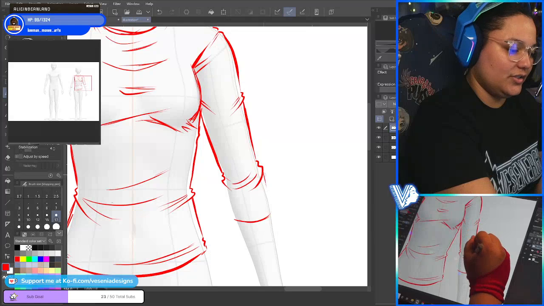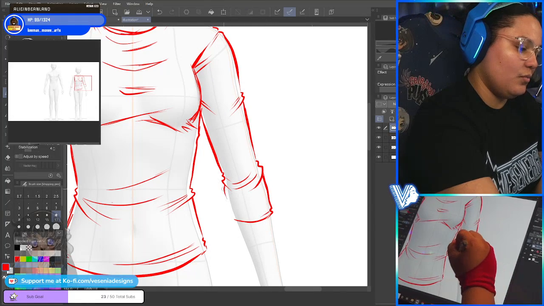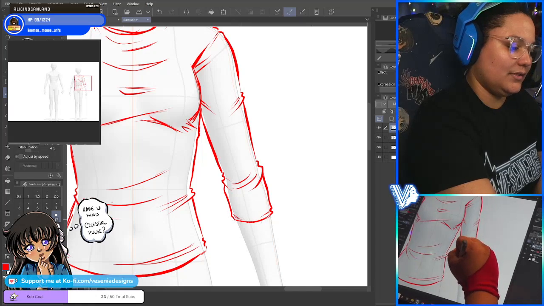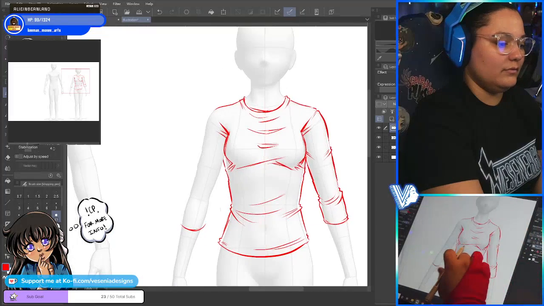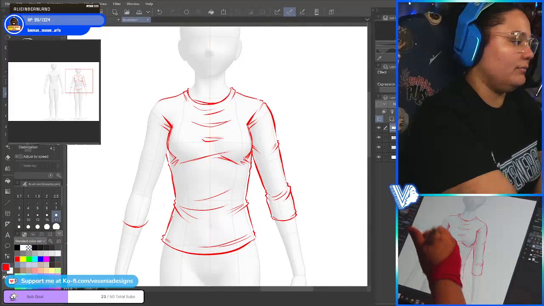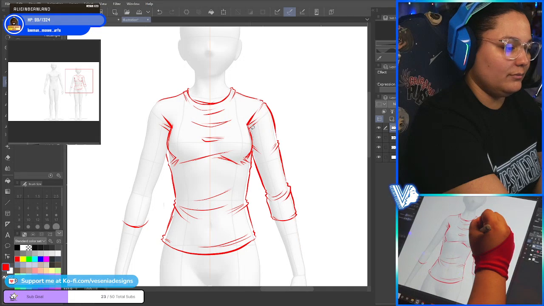And it just happens that way. So you just bring this down, you bunch that up a little. If you want to, if you don't want to, that's totally fine. You can make it a little bit of a bunch, right? And then the same thing for the other arm. Whatever you do to the right arm, you do to the left arm.